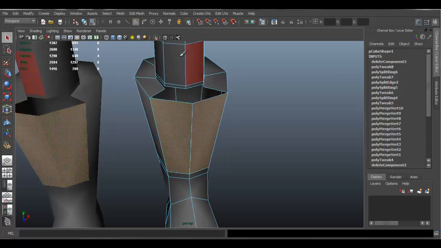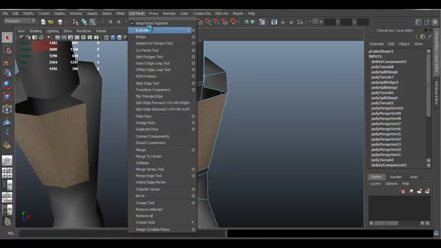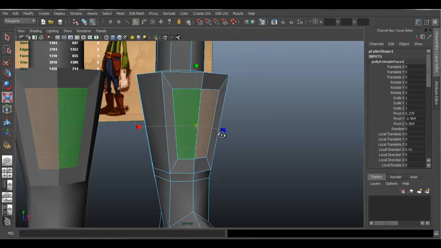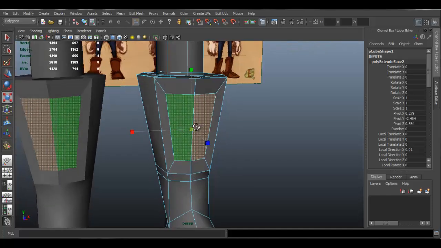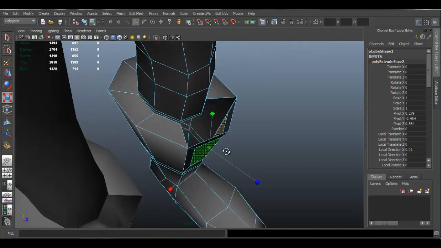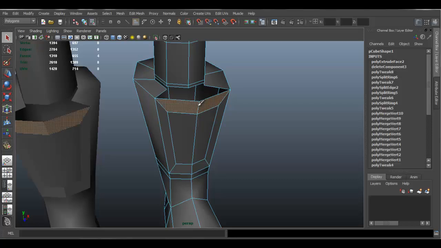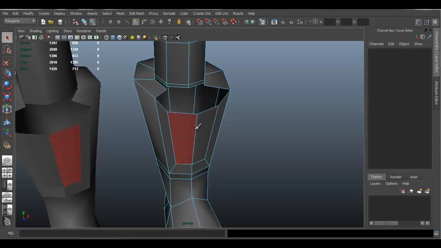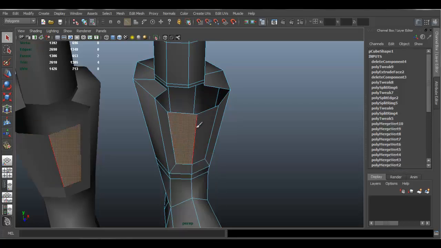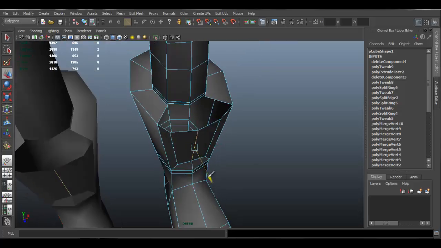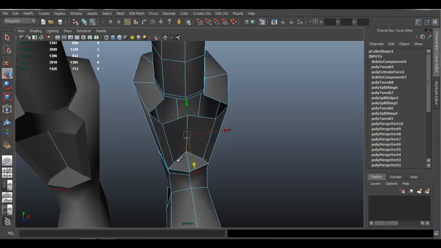I'm going to select these two, and I'm going to Edit Mesh, and use Extrude. I'll use the scale, so I can scale those two down, just pressing R to scale. I'm going to select these two faces, and I'm going to delete. And I'll just move this back.